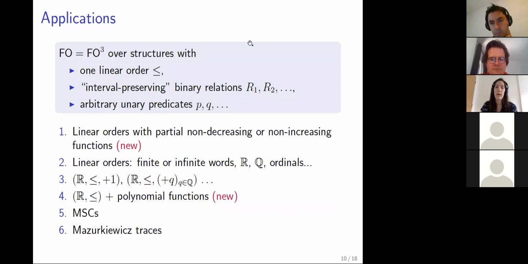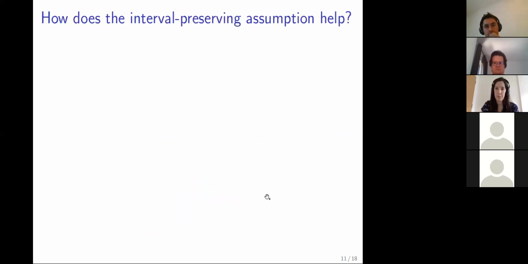All right, so I hope I have convinced you that there are some interesting examples of interval preserving structures. Now, what I would like to convince you of is that it's the right definition from a technical point of view. So why does this assumption help?